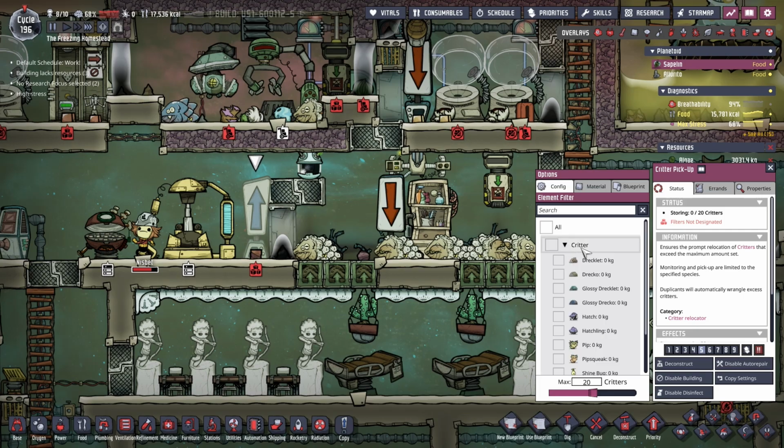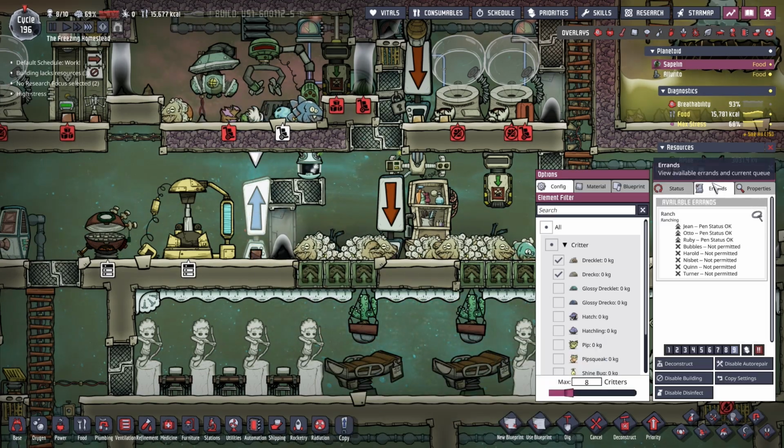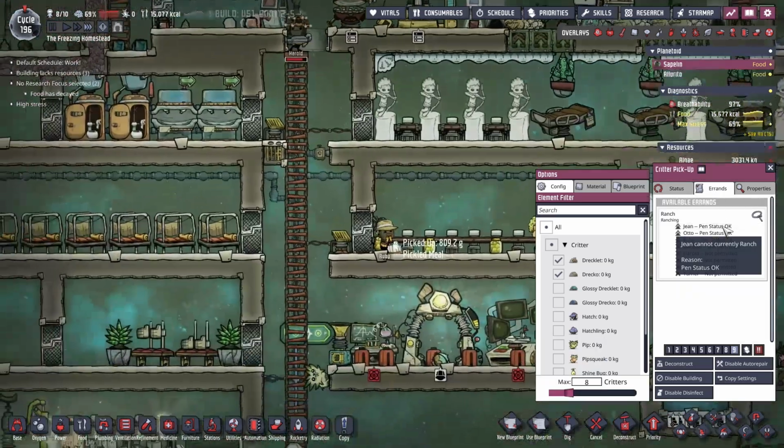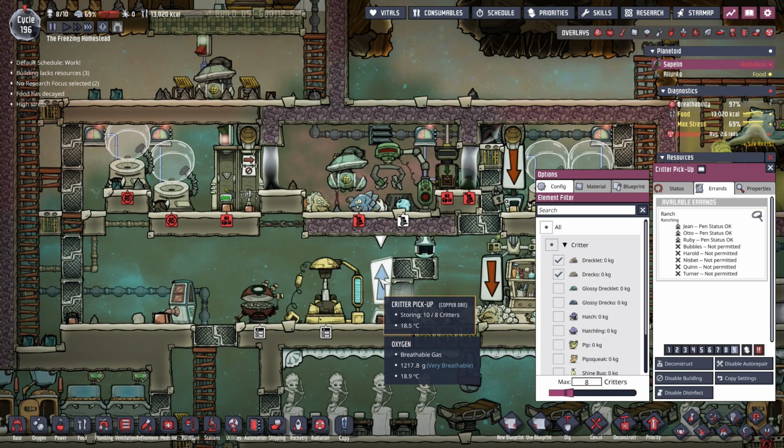Okay. Critter type is Drecko only, not Dreklet, only Deckos. Pretty sure that's what you do. Or do you do Dreklet as well? No, you do both. This is 8. This is a priority 9. Okay. Pen status okay. Now I'm gonna pause and go and research online, find out what I'm doing wrong.